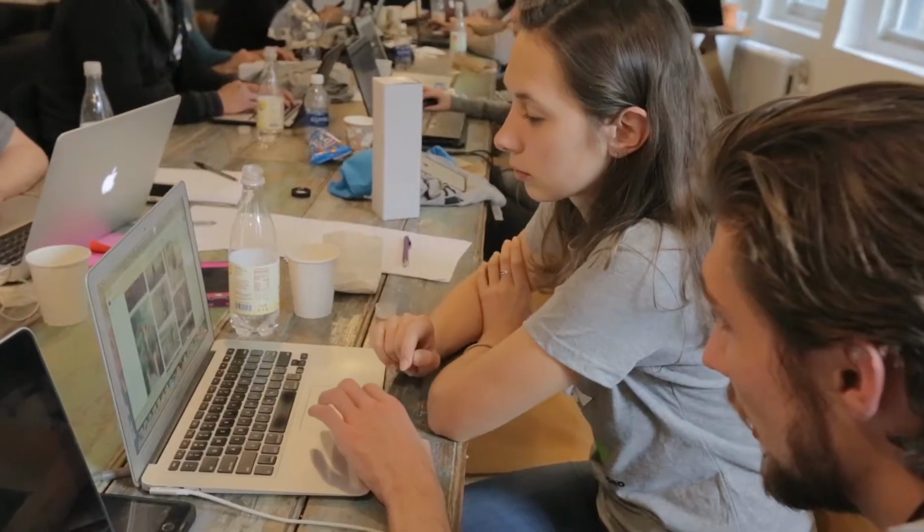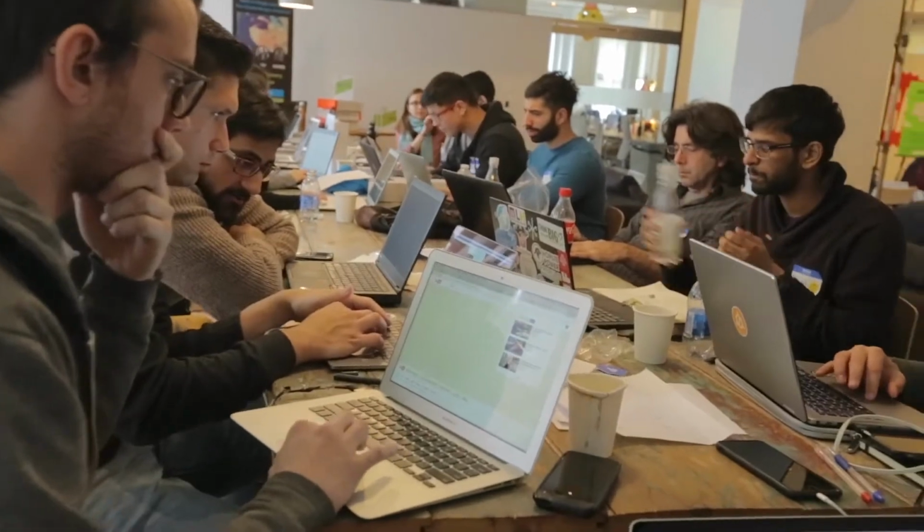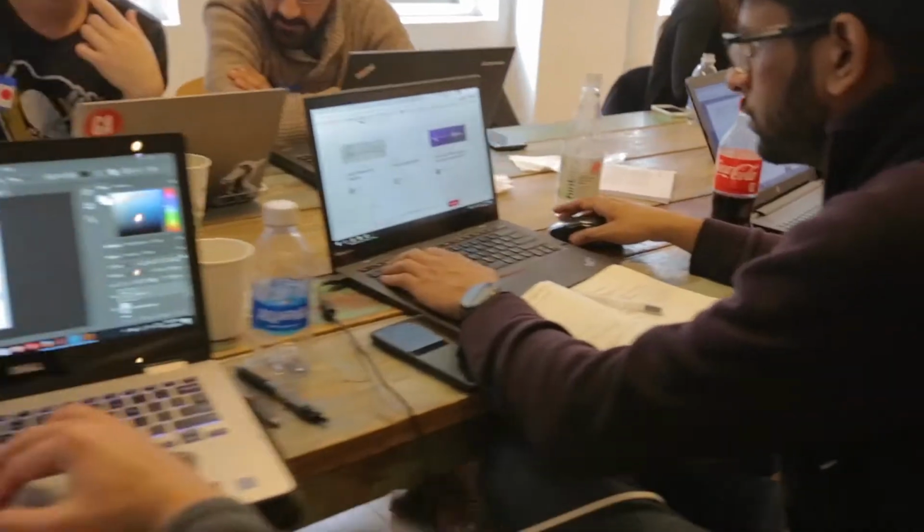The great thing about Hack Day is it's a great way for people to experience new technologies. If you're just learning how to code, it's your first opportunity to get together with some other people and go build a project. I think they want to figure out how difficult it is or how easy it might be, and hopefully they get out of it that they can do a lot of stuff in little time. I'm non-technical, I don't code as much, but every time I come to one of these, I always learn a lot, and I always meet really interesting people that are always willing to teach us.